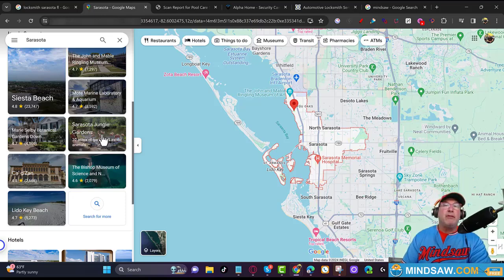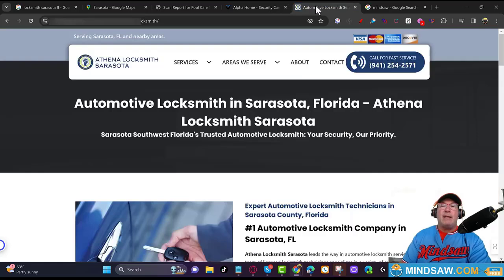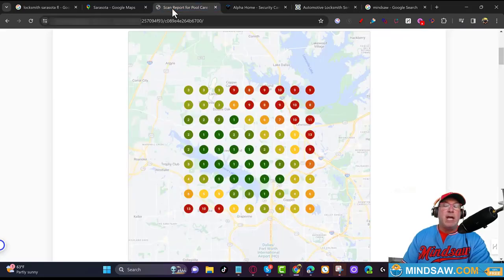So that's really important. So the three things that you want to do is you want to make sure that when you create your website, that you mention the GMB category, if it's a GMB category page, or if it's a keyword page, and you want to mention the area that you're servicing. The second thing you want to do is you want to make sure that when you get reviews, you get them from the areas that you need reviews for that specific keyword. And there's no other way to tell than by running a grid report. If you're trying to rank in Google Maps, you need to have a grid program. You cannot rank in Google Maps without a grid program. You're doing it blindly then.